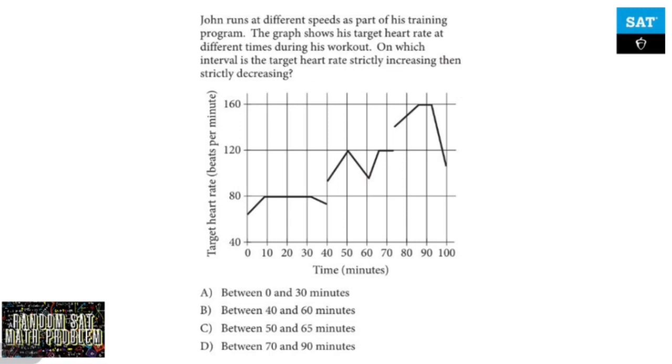So basically, if you look at, let's just say this section right here, you're increasing, the heart rate stays the same, and then you're decreasing. That's not what they want. They want increasing and then boom, all of a sudden decreasing. And that happens in one spot in between here and in between here, which is 40 and 60 minutes. Okay, that's it.